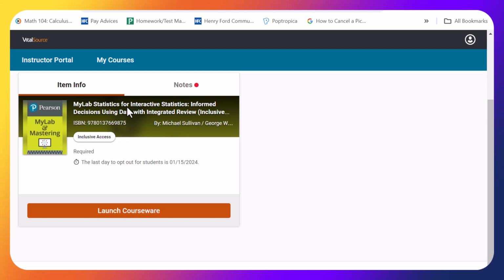If you have a Pearson account, it's going to ask you to enter the username and password. If you never used Pearson materials before, it's going to ask you to create a Pearson account. Make sure when you create a Pearson account that you use your college email address as the email address for this account. This is very important. And then once you do that, you're going to be in the course.